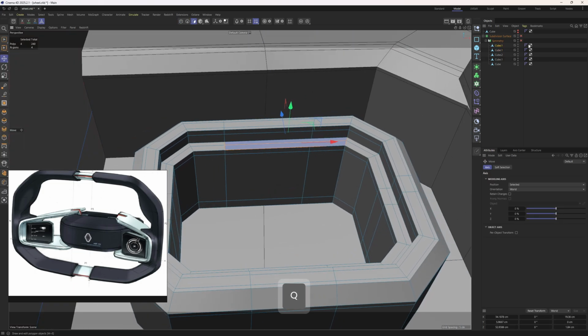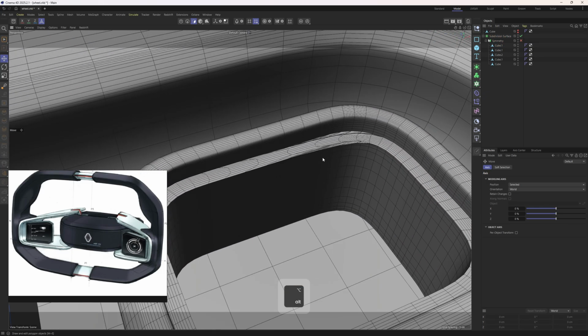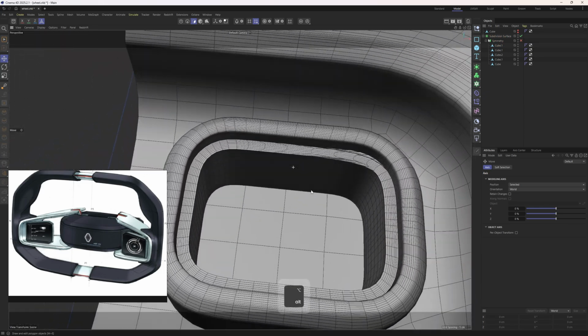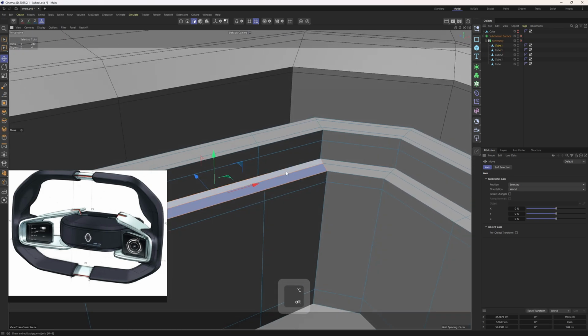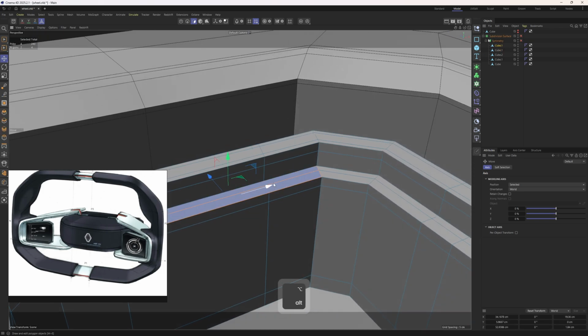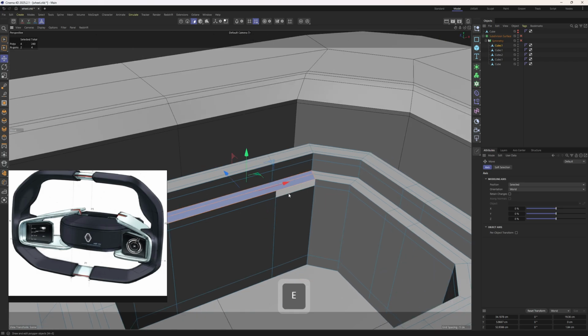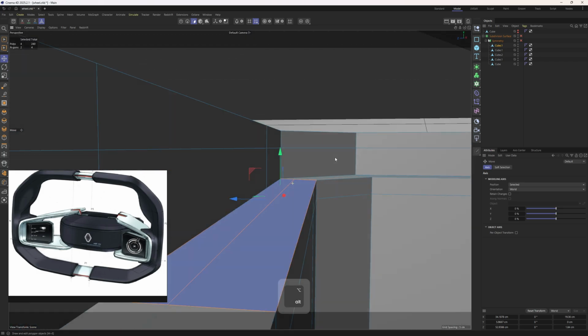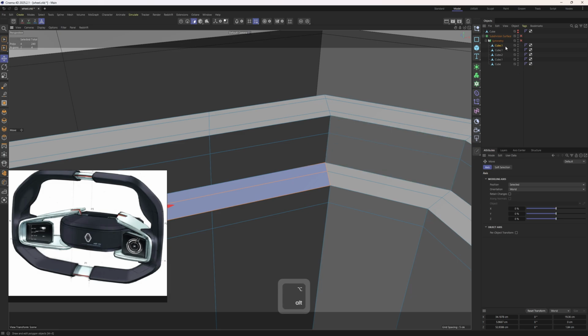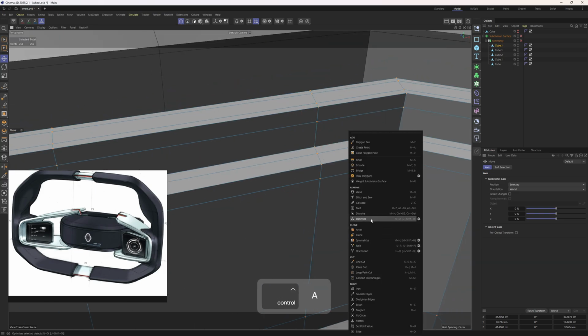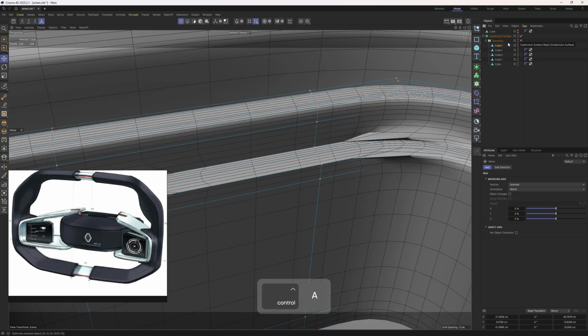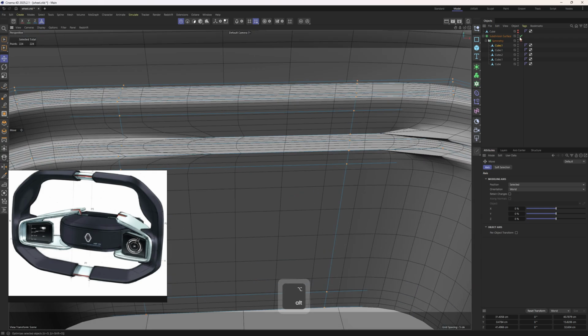By the way, that part caught my attention. In the wireframe mode, you can see that we made a mistake, and I have no idea. These kind of errors may pop up along the process, especially if you're trying to do things fastly. So let's try to see. I'm going to first try to connect those edges with the line cut tool. Enable sub-D. No, it didn't work. I will also select all the points and apply the optimize tool. Still didn't work.